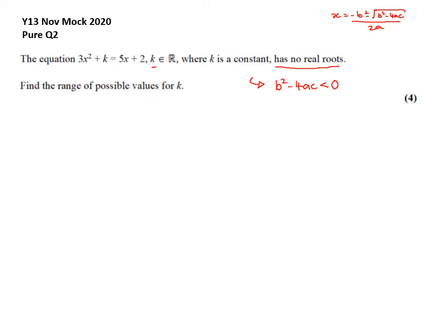That's our key thing for one of the marks. Now, whenever we're solving a quadratic equation, we're always looking for it in the form AX squared plus BX plus C equals zero. So we need to turn this equation that we're given and just take everything over to one side to get that. So 3X squared minus 5X plus K minus 2 equals zero. From here, I can see that A equals 3, B equals minus 5, and C is K minus 2.